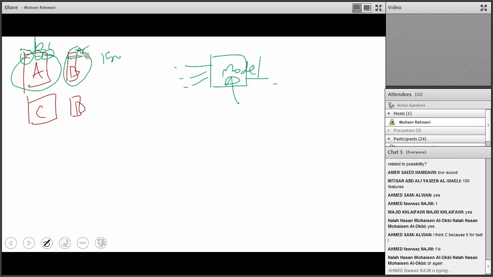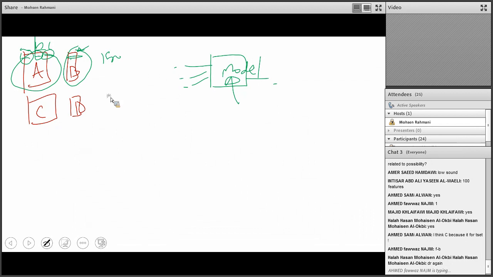Again, at first, after collecting the data set and separating it, in the third step we trained our model. And now, after training our model, we want to test it.